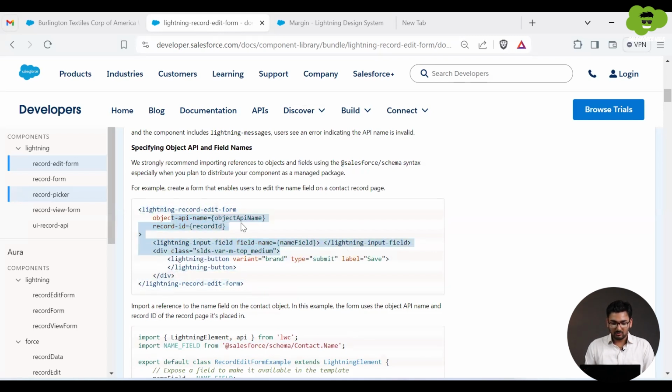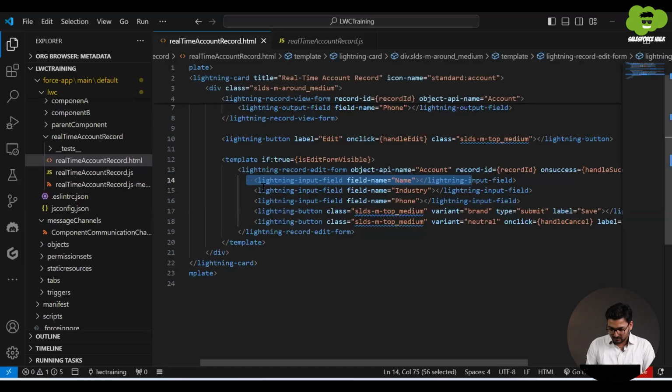I have specified the object API name, record ID, and then the input field with the field name, and then I have provided a submit button here. In the documentation it is a submit button, and here also I have done the same.